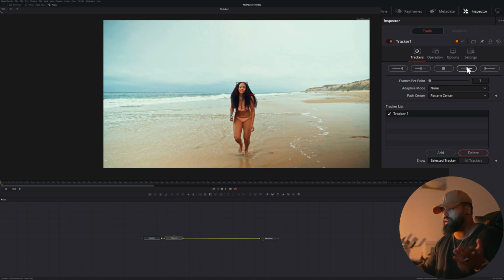But if you want to start from the middle, it's fine. You just place your playhead in the middle, track forward or track backwards like here, and you can track just a portion of the video, so you can put this effect just in a little piece.